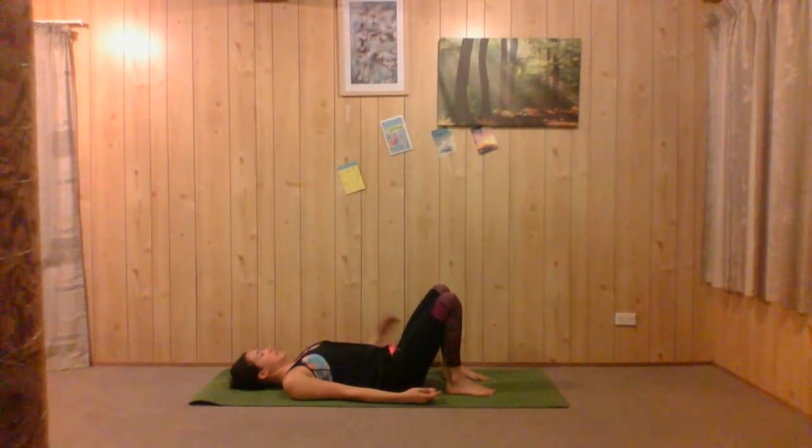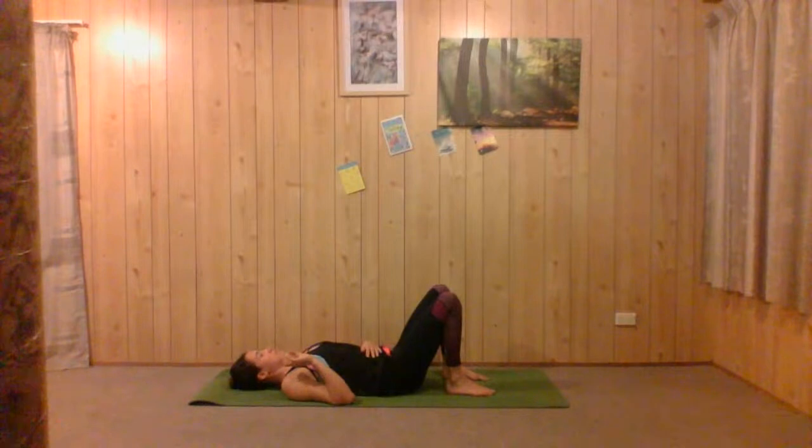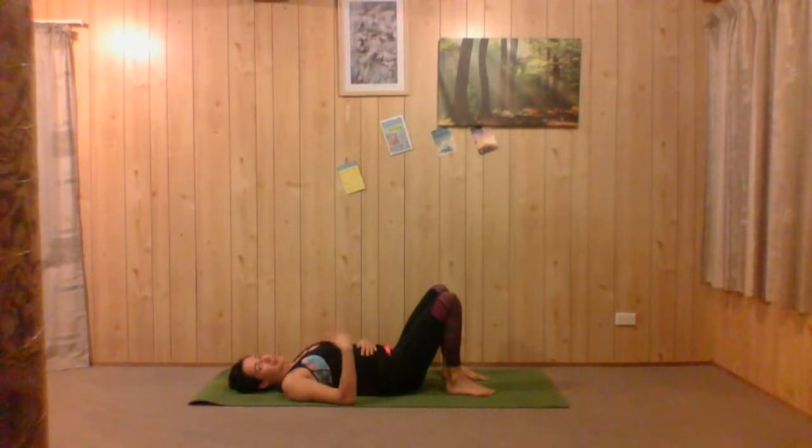Now we're going to flatten that lower back onto the mat here. So really trying to engage through your core. It's the same type of feeling as if you were to take a big breath out and push all of your air out and you feel your stomach squeeze. So feel free to do that if you need that same feeling. But please remember to breathe again afterwards.